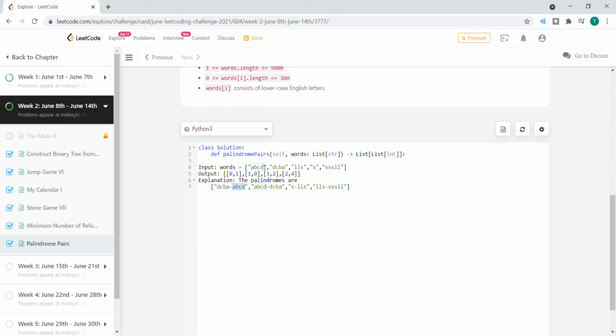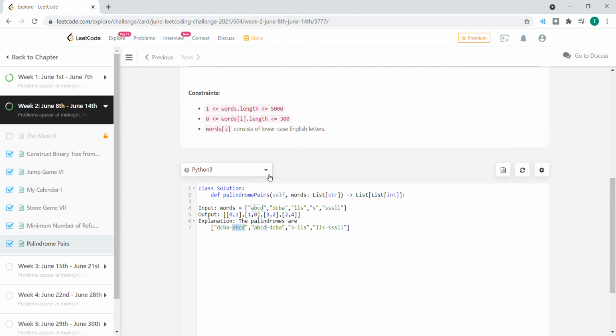So an approach to this would be, since we know that our word length itself is under 300, why don't we go about generating all the possible candidates for the palindrome pairs? We're going to generate this list, and then see which of these will make a palindrome and fit our criteria.